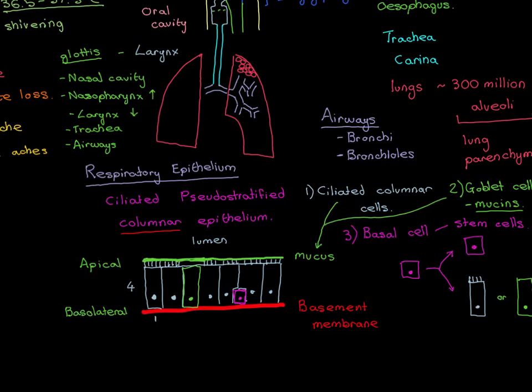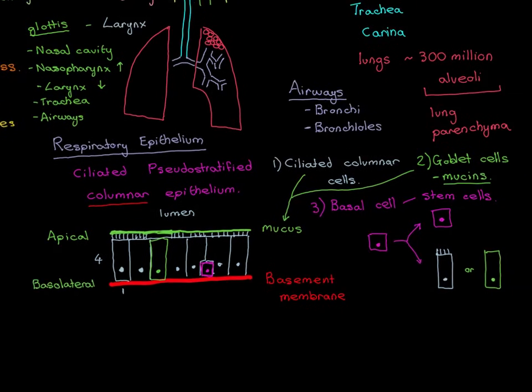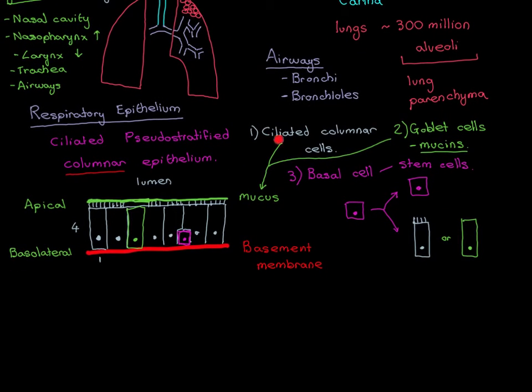So we have seen that this epithelium consists of three major types of cells. The main type of cell is the ciliated columnar cells, which are columnar cells, meaning that they're very tall. Their height is approximately 4 times their width. They are ciliated, so at their apical surface they have these finger-like projections, and something that I actually missed out in the final video is to talk about what the cilia are actually going to do and which direction the mucus is going to be wafted in. We'll come to that in just a moment. So you have these ciliated columnar epithelial cells, which are the major type of cells of this epithelium.